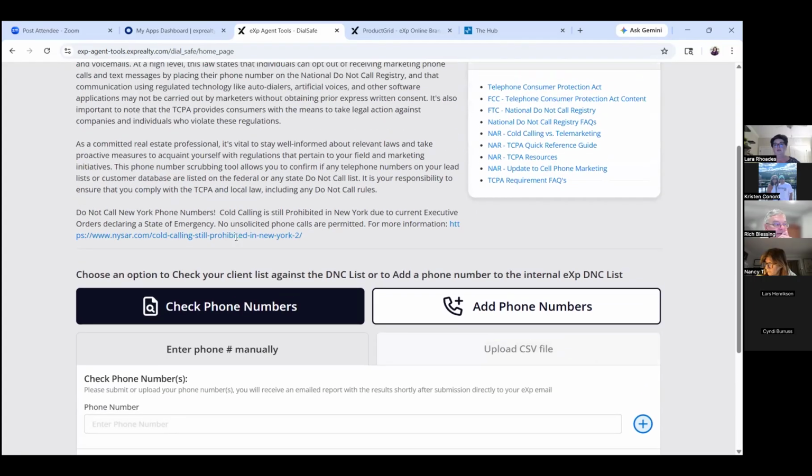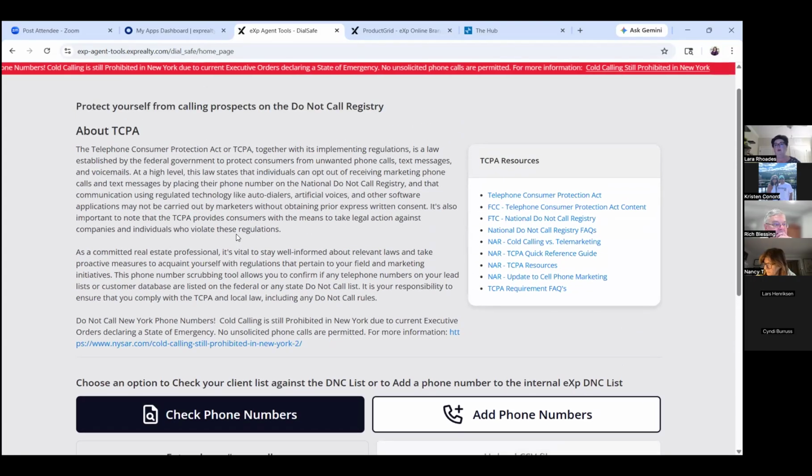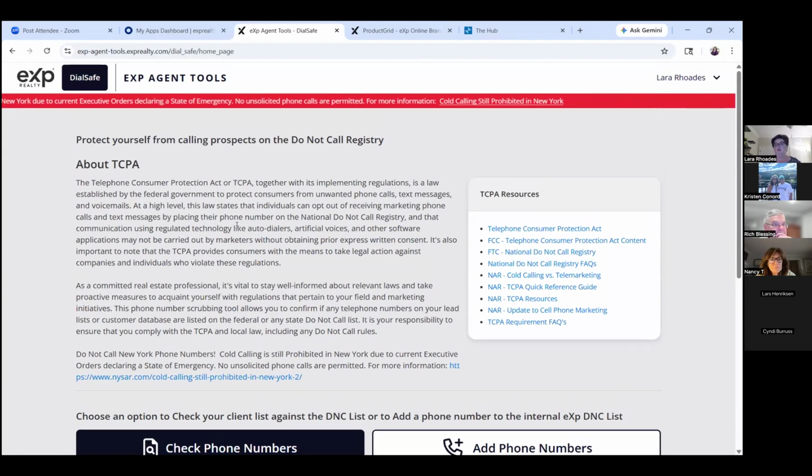So it's a great resource that we have. I know being at some other brokerages, these are things that you have to pay for yourself, or they might offer it for a certain fee. This comes in our OKTA system, which is really important because you want to stay compliant with everything.